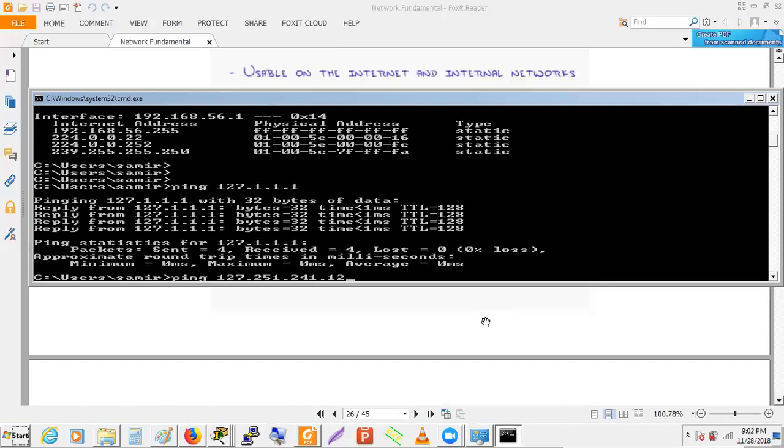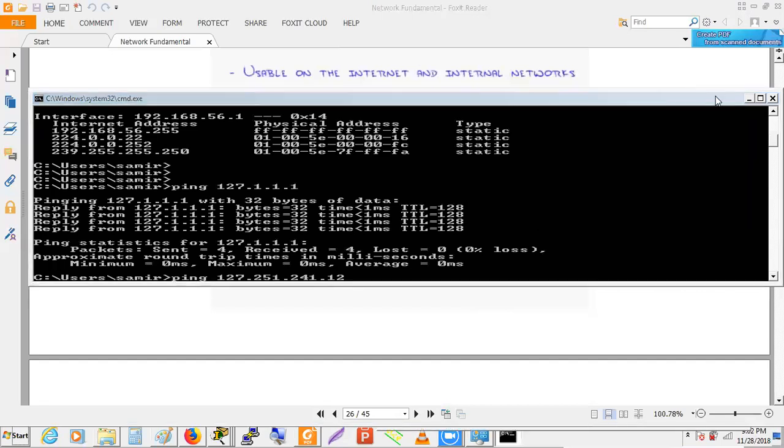Guys, can I consider it as a loopback address? Can I consider this number as a loopback address? Somchat has said we can consider it as one. Guys, what's other students' view? Can we consider it as a loopback address? Okay, Shrijesh says don't consider it as a loopback address. Okay, Alfred, what do you say? Is it a loopback address or not? Hussein, what do you think? Is it a loopback address?